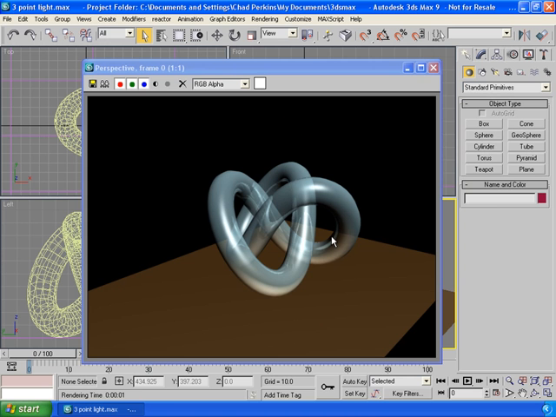So basically we have a somewhat glassy torus knot on top of a wooden table. I realize it's not the best wood table, just bear with me. I didn't want to take the time to apply any maps to this and then take a risk that you wouldn't have those maps. Just a headache we really don't need to deal with for this example, so it's just brown and shiny. Let's go ahead and close this render window.